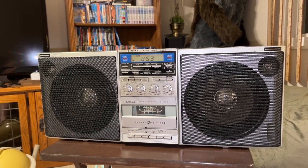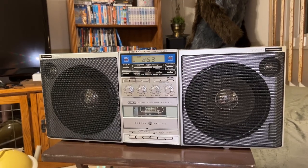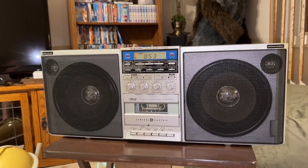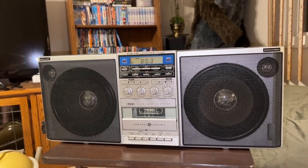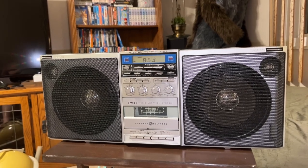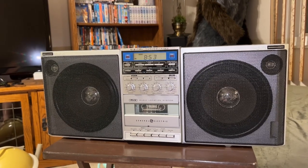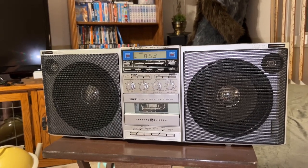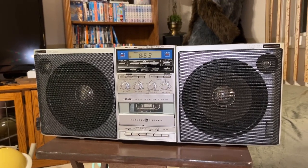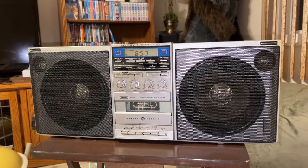It is extremely hi-fi, puts out incredible bass, and outperforms a lot of boxes that are bigger and more powerful than it. One of the things you'll notice about it is it has a digital tuner and clock, which is also a timer. Very unusual for an early 80s boombox. I love this box. It's a very fantastic performer. But I discovered some other things doing some research and obtaining things.